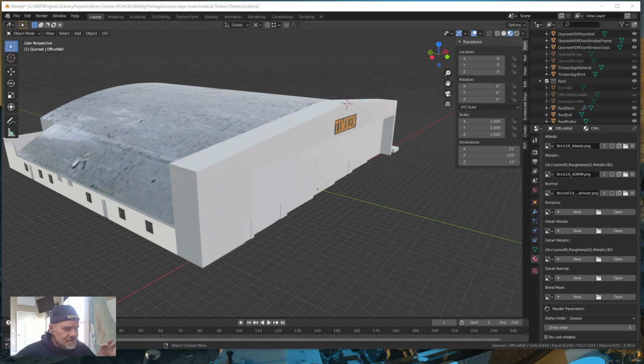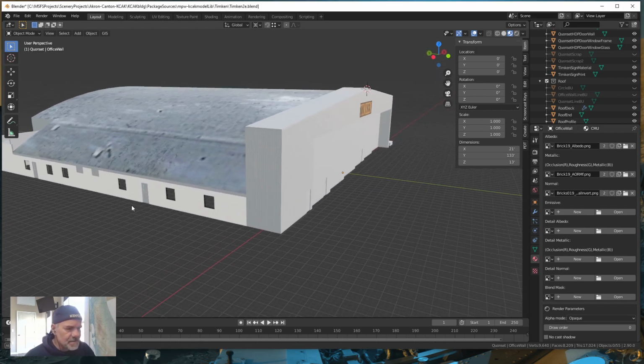To review this hangar at Akron Canton Regional Airport, this Timken Engineering hangar: we've done the corrugated steel on our door shed. We've done the roof. We can make the roof look better, and I will go back to my model and make modifications to make these texturings better, but I'm just using examples for you guys to see so you can get going on yours.